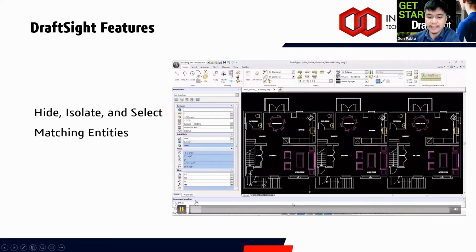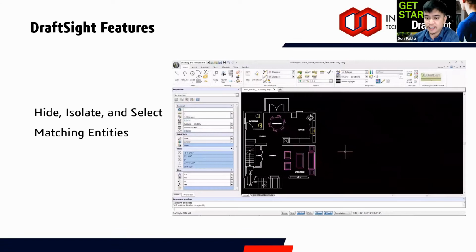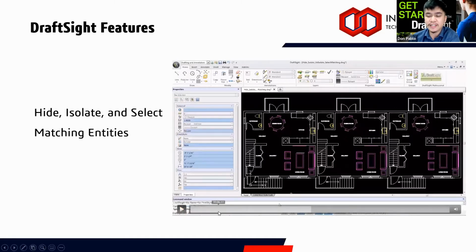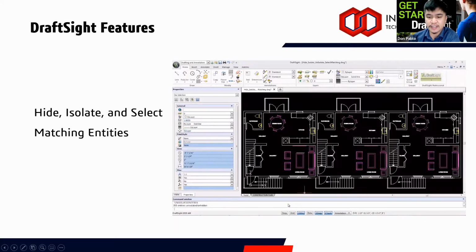What is the purpose of hide? So, if you're working on a big project and you don't need some of the drawings or unnecessary drawings, so that you don't get confused, you can select the drawing and then just key in hide. As you can see in our video, that's what happened. And to make it come back or to undo the hide, you can always key in unisolate. So let's go back a little. There. Key in unisolate and automatically, it will come back.